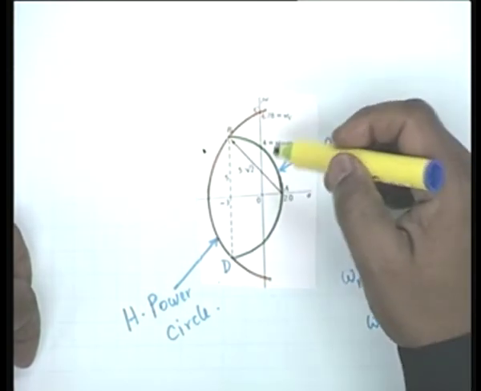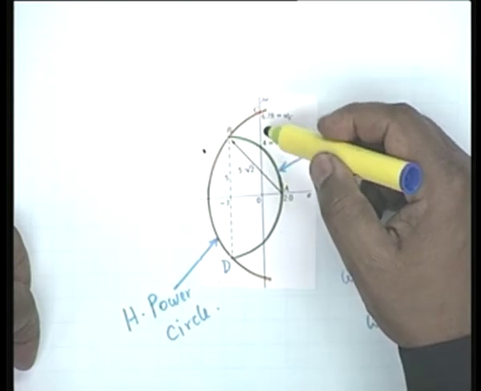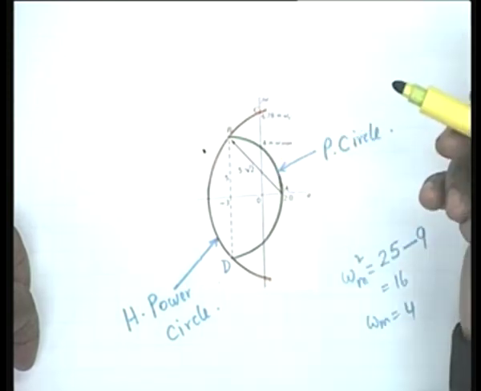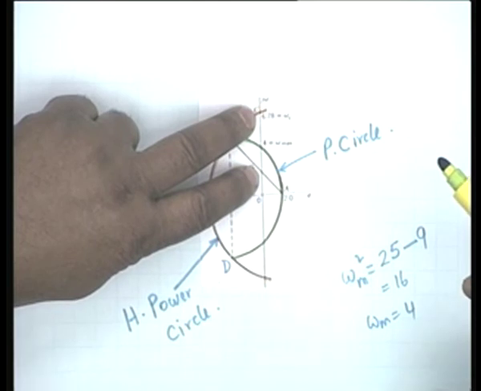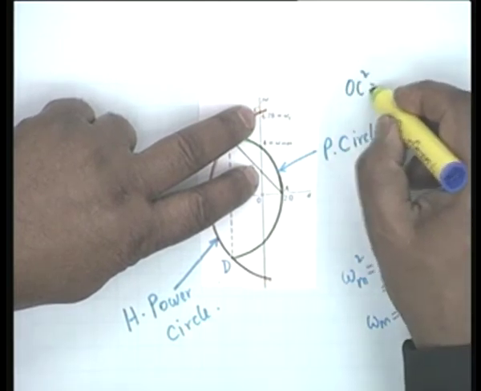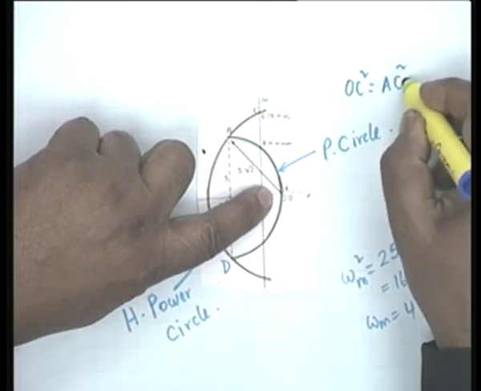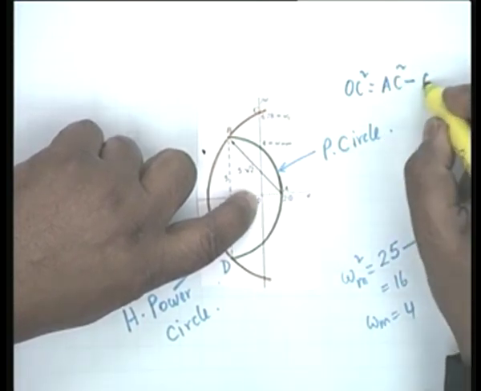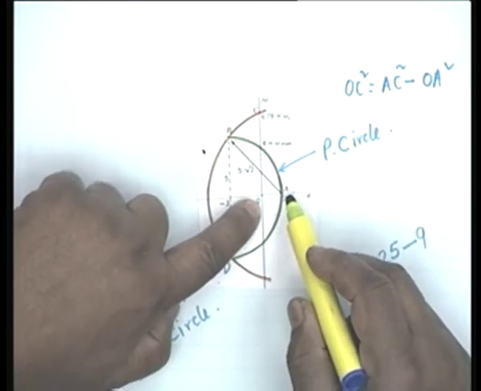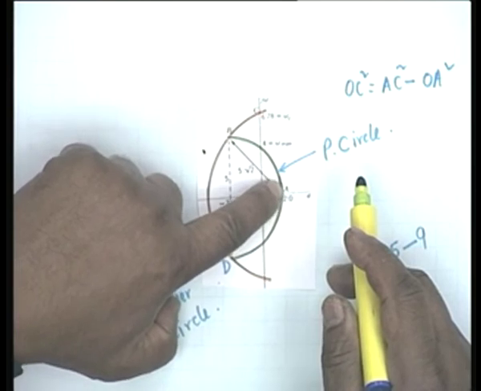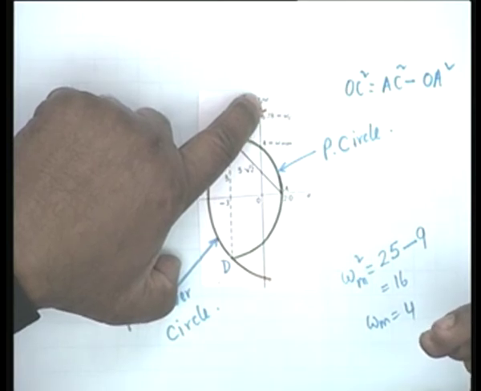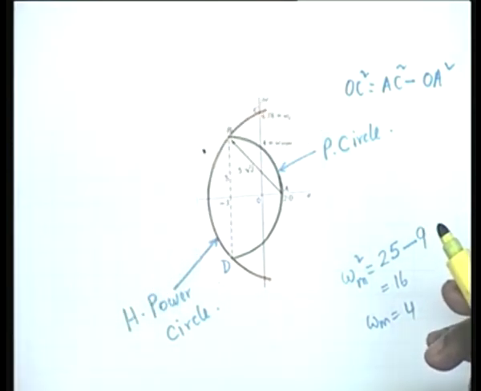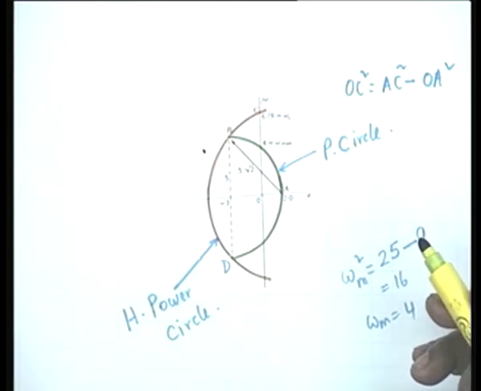Well, if you think you cannot read correctly this distance on a diagram, you can also find out analytically. After all you have to do is to find out this distance OC, and you notice that OC squared is the hypotenuse squared, that is AC squared minus OA squared. You know OA, do you know AC? AC, of course you know, this is the radius of the half power circle, and therefore this is 5 root 2, and therefore you can find out OC, alright, and the results are as follows. The result I have already told you, 6.78.